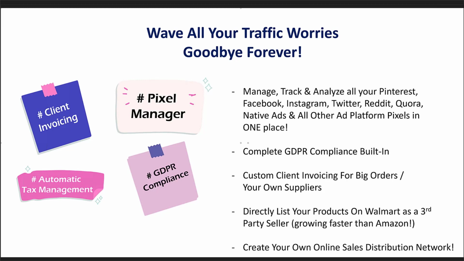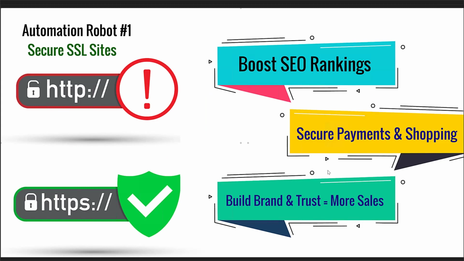So once the sale is made, automatically an invoice is generated. And that invoice, once generated, you can pass on to the business that you're working with as an agency or a consultant. And then they will pay you a percentage, or you can even collect the payment and then pay them the 90%, and you keep the 10%. It works both ways. And it's all automated with the invoicing system because it tracks everything perfectly. And you can also manage, track, and analyze every single aspect, with Google Analytics integration, Pixel Manager integration, all that advanced stuff, because retargeting is very, very powerful, as you can imagine.